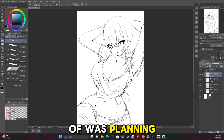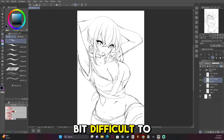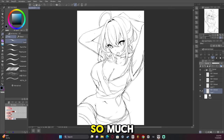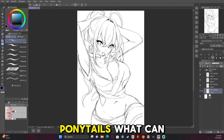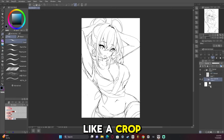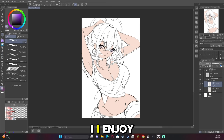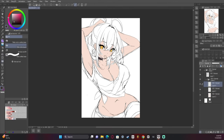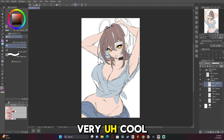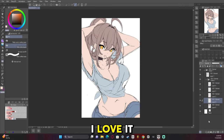I was planning out the hair here. Mumei's hair is interesting and a little bit difficult to get 100% right. It's why I like drawing her in a ponytail so much — ponytails are cute, I like drawing ponytails. I went for kind of a crop top, a tied shirt, which is definitely very cute. I enjoy drawing Hololive and VTubers in casual outfits — I think it's very cool to do, and it's adorable.